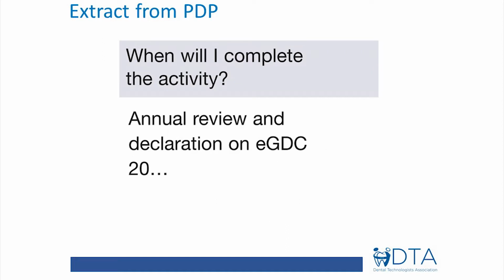Now, there is another space on the personal development plan which suggests that you indicate when you will complete the activity. Just remember that you need to actually indicate to the GDC every year now that you've done CPD or what hours you've done on the CPD. You need those quality assured certificates that relate to developing yourself, and you need to record and then indicate, for example, 10 hours of ECPD a year.